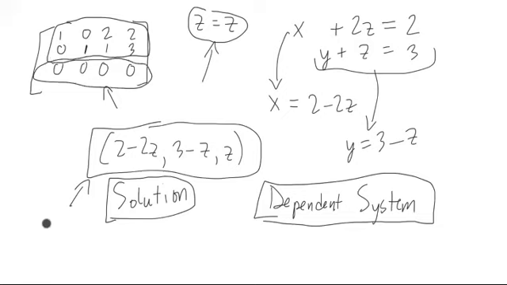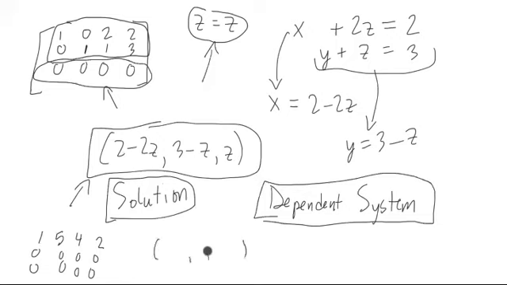It is possible if we have 2 rows of zeros, that's also a dependent system. For instance, what if we had something like 1, 5, 4, 2, and then we had zeros? This would again be a dependent system. And in this case, there's two free variables. There'd be a y and a z. So basically the solution is just to solve for x only, really, and then y and z are free.